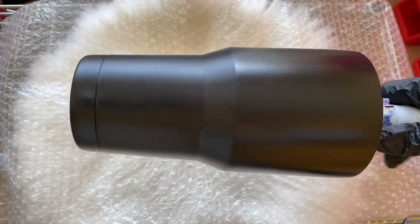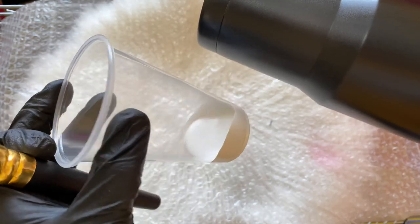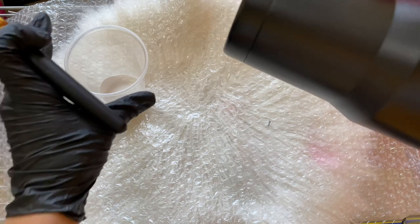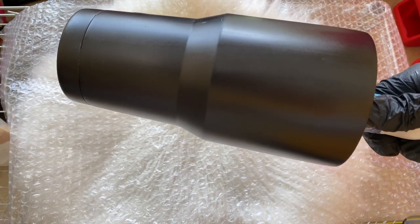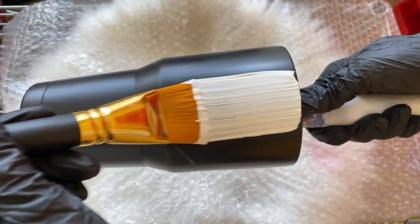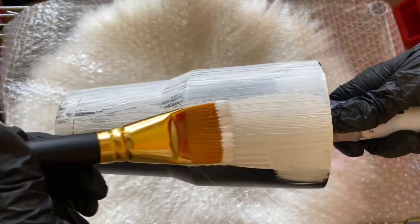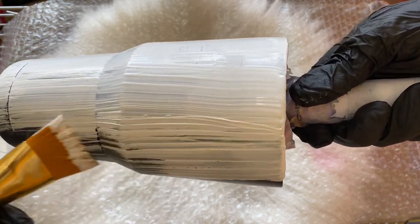We're back and our crackle medium is all dry now. I went ahead and put my acrylic paint into another clean disposable cup with a little bit at the bottom. I grabbed a clean, dry paintbrush. I'm just going to dip the paintbrush into the paint and start coating the entire tumbler. Here is where you want to start going fast because your paint will start crackling right away. Try to make it as even as possible and move quickly so you don't pull away any of the paint.